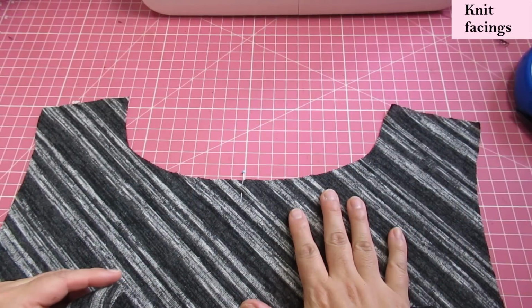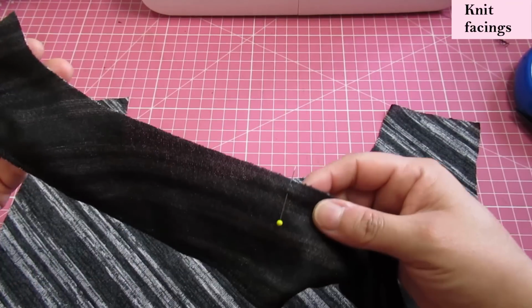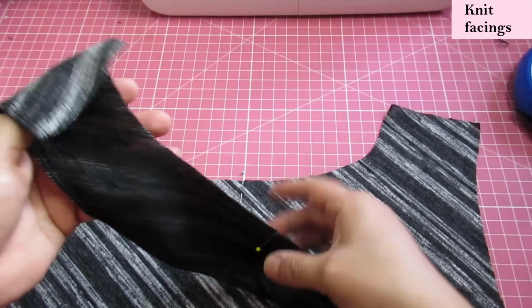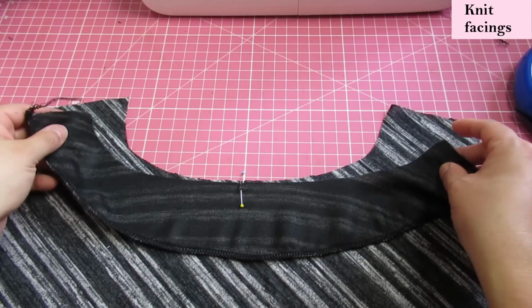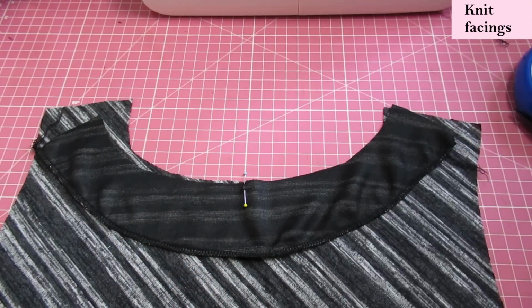This is my back pattern piece. I have the fabric right sides up and I put a pin to mark the center back, the same as I've done with this facing. The facing has been serged on the edge just to clean it up. And now we put the facing right sides together with the neckline. I'm just going to go ahead and pin this, and I will do the exact same thing for the front.